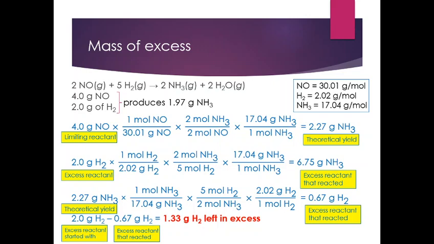So please note, this excess reactant is in the exact same form it started off in. As soon as the 4 grams of NO have reacted with 0.67 grams of the H2, the leftover H2 is just bouncing around like, oh well, I guess we lost our shot. Nothing else is going to happen. They will just keep bouncing around as H2 for the rest of eternity that they're inside that reaction vessel. And there was a second half to the problem.